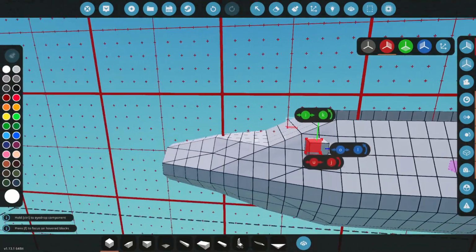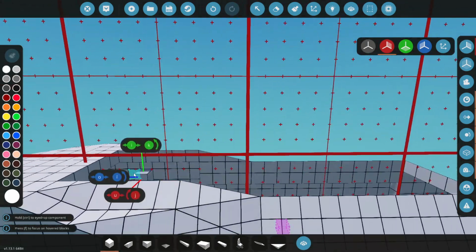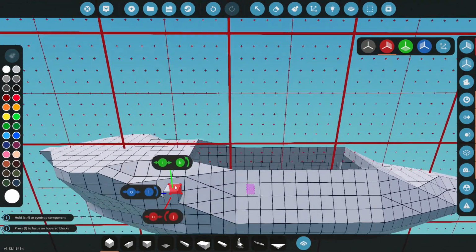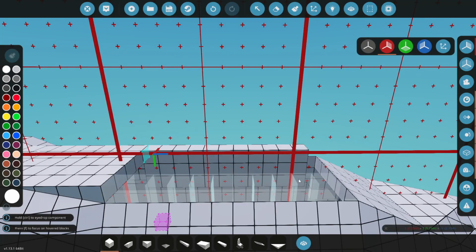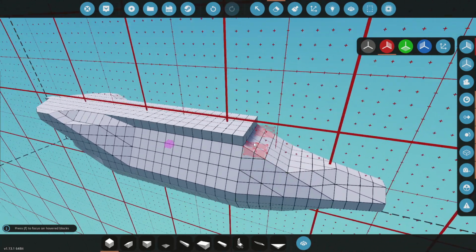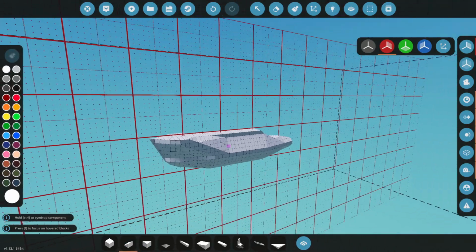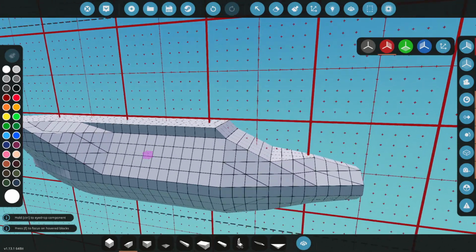Okay, I had to do something back here to change it up a little bit. It looks extremely weird as we look at it from here, but I think that's actually a really cool feature, the fact that it does look weird. So let's extend this bit all the way backwards to there. I might do something different back here. In fact, I'm just going to replace that with this. And that looks kind of cool to me. It looks a little bit weird, but kind of cool at the same time.